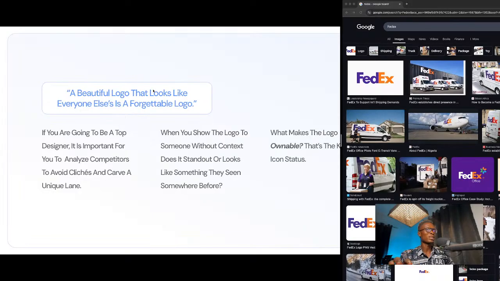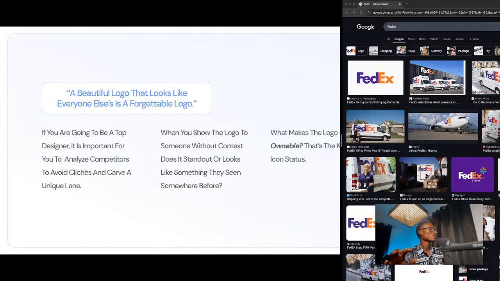And that is why, as a brand designer, you must ensure that you put all this strategy in place, because most of the time you feel like there's nothing else that you can even design again. Every logo is the same. No, every logo is not the same. You can always come up with something completely new that has never existed before. But why you're unable to come up with it is because there's no strategy behind your logo creation. All you do is collect the name, start searching on Pinterest, come straight into your design software, start designing, and deliver to the client. That is why you are having that issue. You can always come up with something distinctive, something distinct.